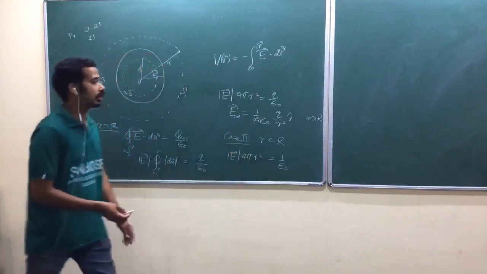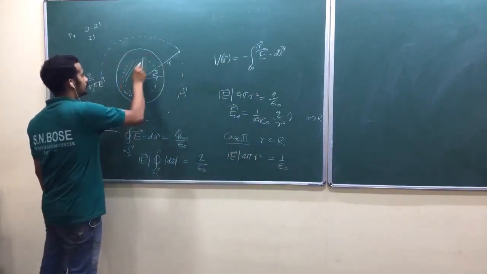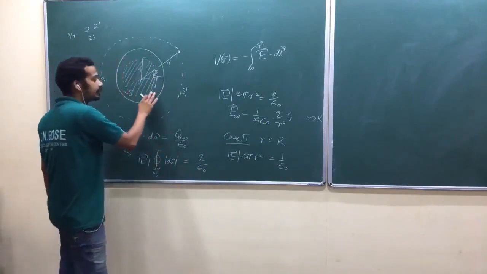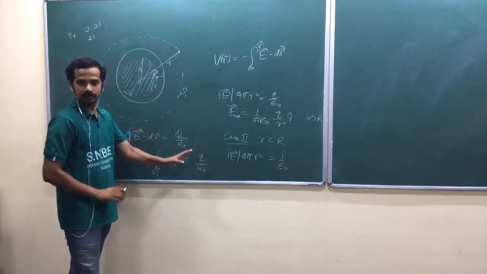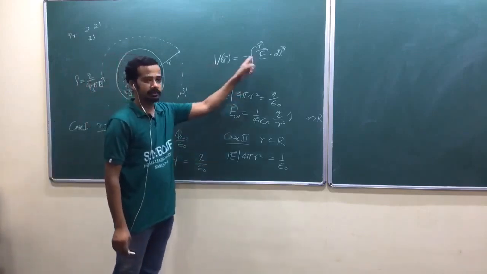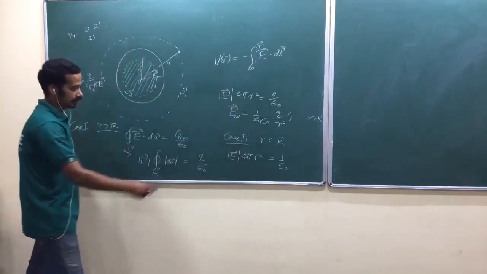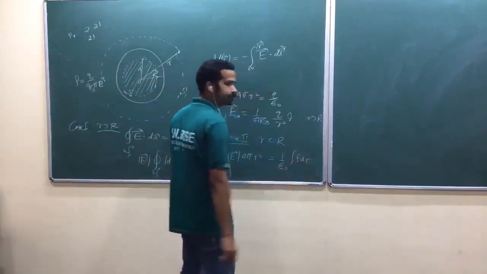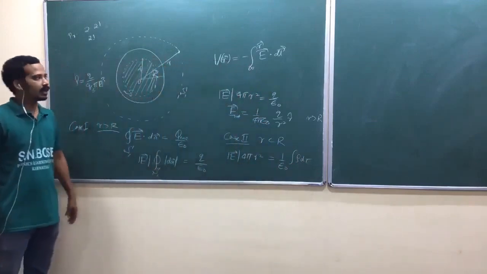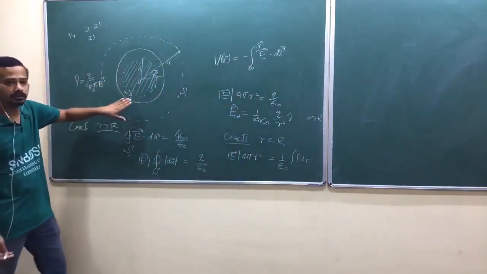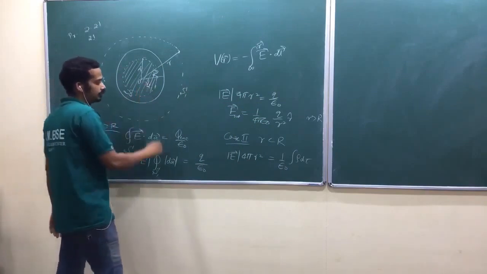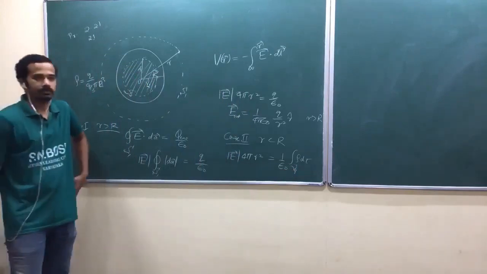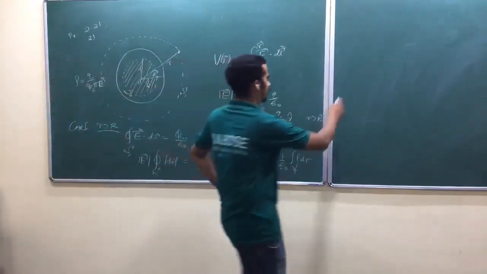What is the enclosed charge? Enclosed charge is the charge within this region, am I right? Again, I am doing that Gauss law problem again, but you have to do it in very few steps, because your ultimate aim is to find potential. Now look at here: 1 by epsilon naught into, can I write it as rho dV2? Why? I need charge only within this surface S2. Can I call this one V2? V2 is the volume enclosed by surface S2. So now, how do you write that one?